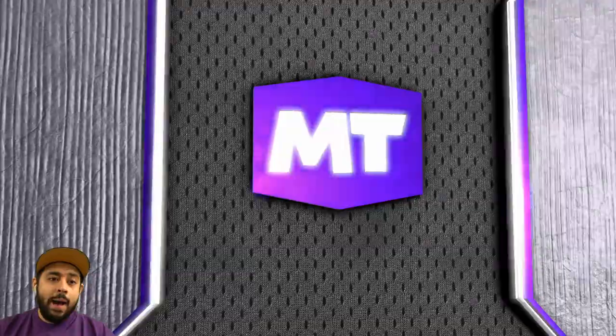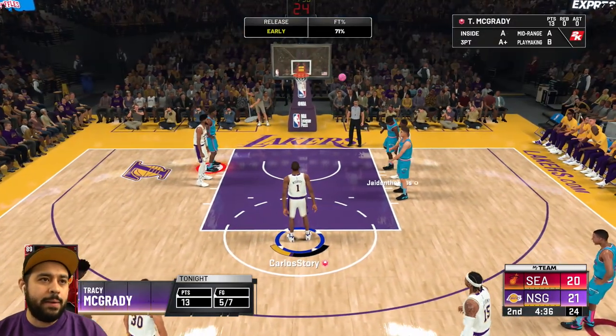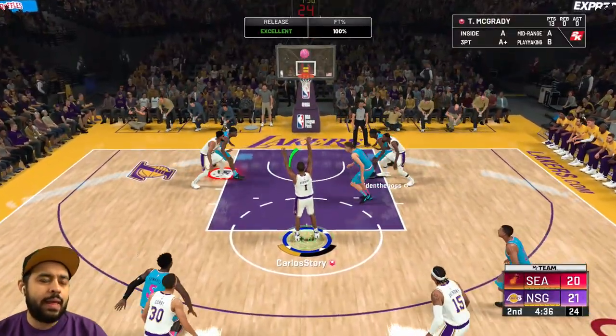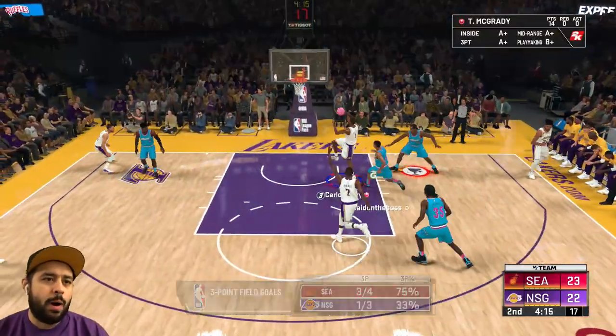Give me the M1. Tracy McGrady right now is balling out, though. I'll take the free throws. Oh, that really... Why am I... I feel like I'm not releasing the... Hold on. Nice. There you go. Much better. My opponent is really... Man, he's not missing. But he can't hold me, bro. He can't hold me with that bronze, though.